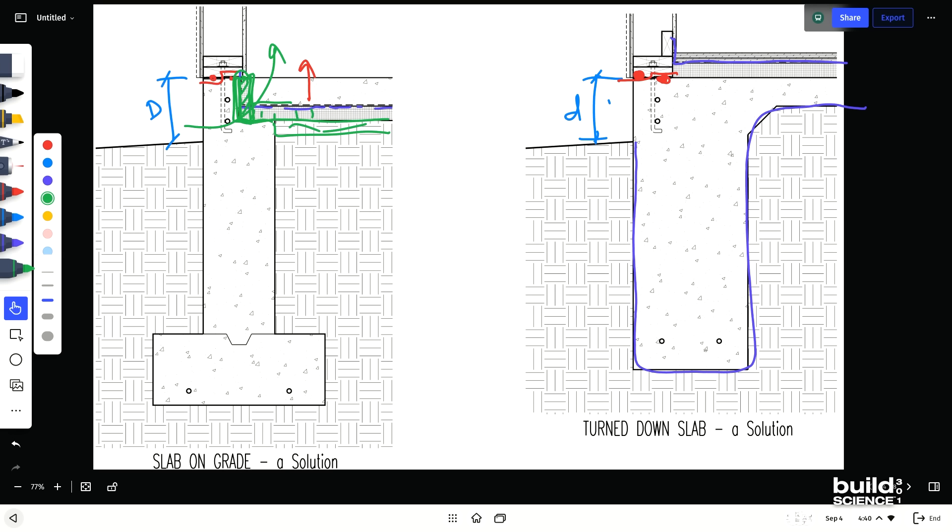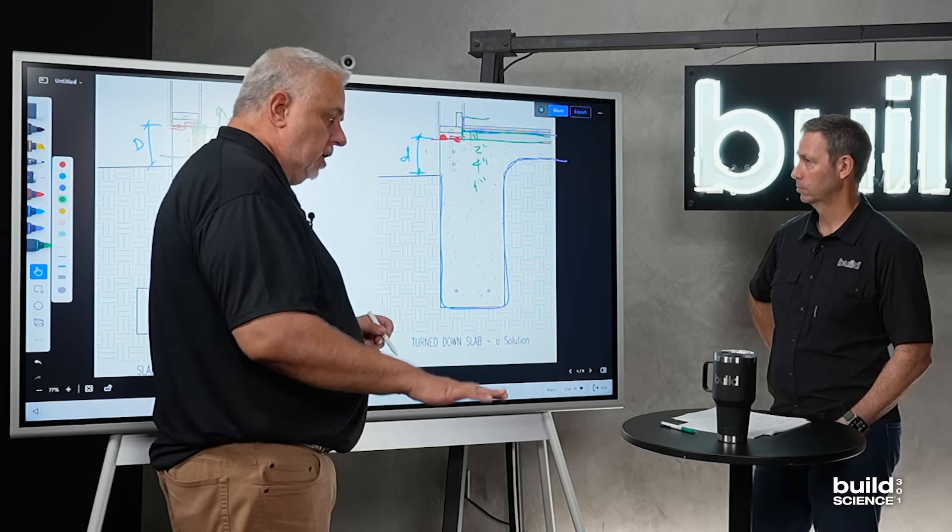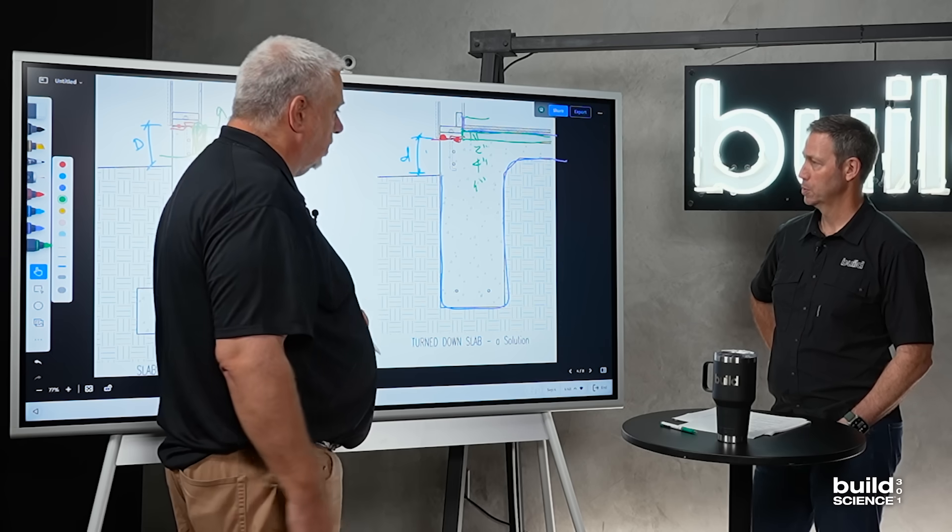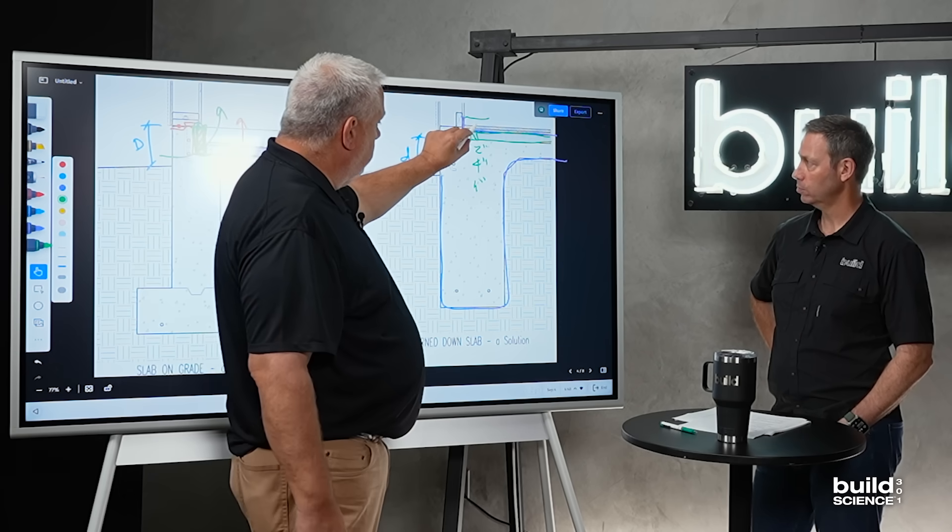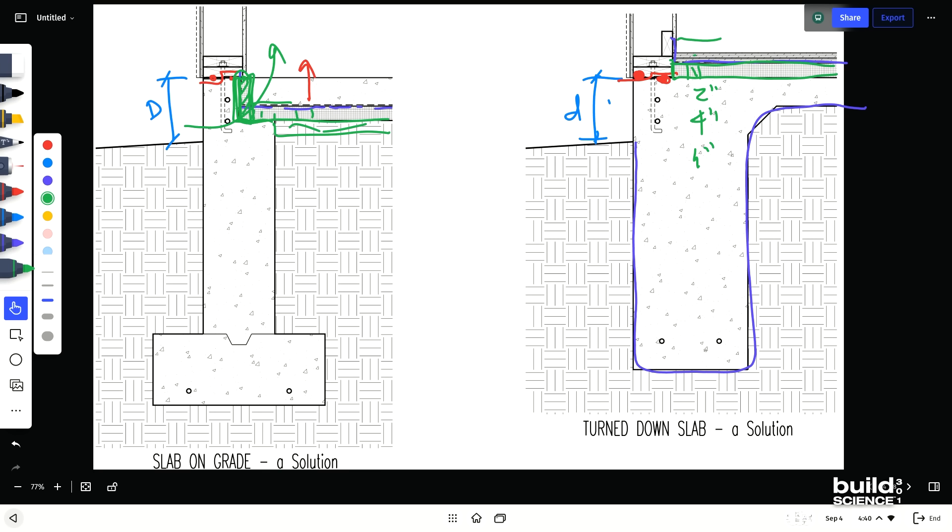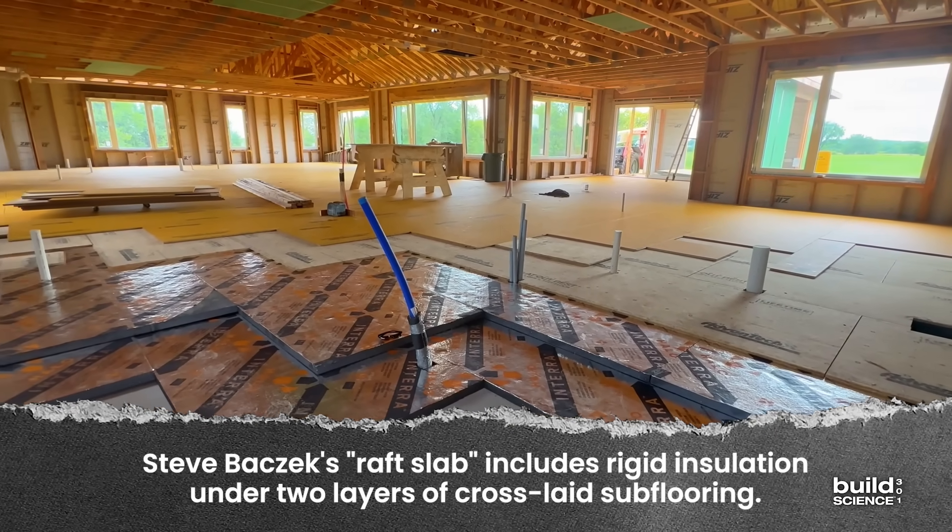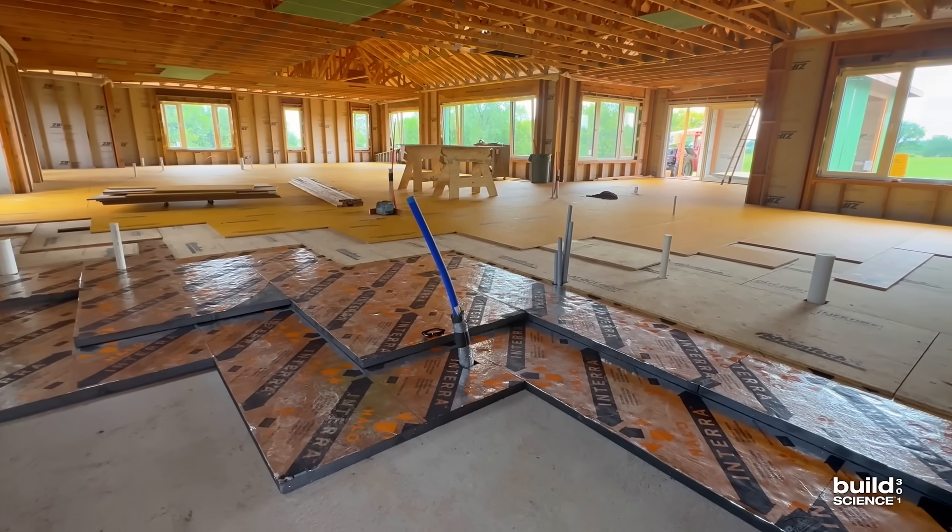Because what you're about to see is a detail that Steve came up with that is absolutely genius that I think you've kind of coined the term raft slab. Is that right? Yep. And for all of that, we simply put down insulation. And the beauty of this detail is you can get away with two inches here if you're in Alabama or Texas. But if you did this detail in Montana, you might bump that up to four inches or even six inches. So you have the flexibility to pretty much dial in whatever that thermal solution is. And then simply have two pieces of three-quarter inch Advantech, in this case, that just crisscross each other on top and create an inch and a half raft.